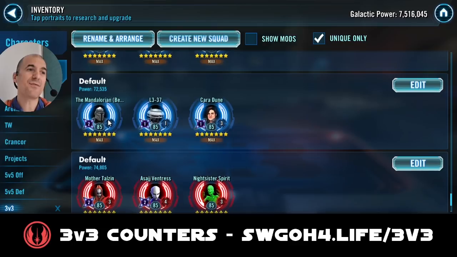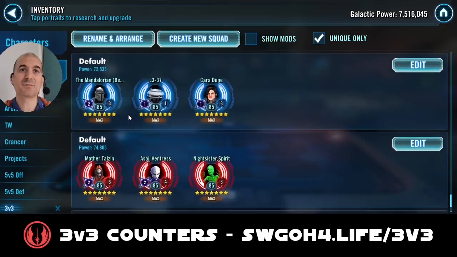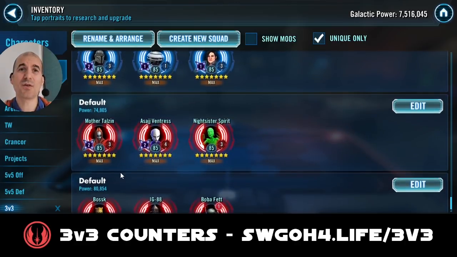Like at Relic 3, I think he does about 10,000 damage for each Whistling Bird. So, you know, I'm not sure how useful he will be. I'll give it a go. I don't have IG and Quill at all leveled up. They're still gear 8, so this is what I'll try and use with my Beskar Mandalorian for now on offense.